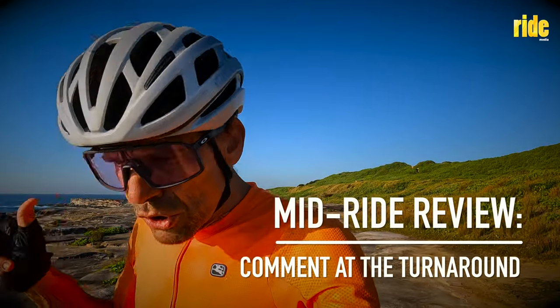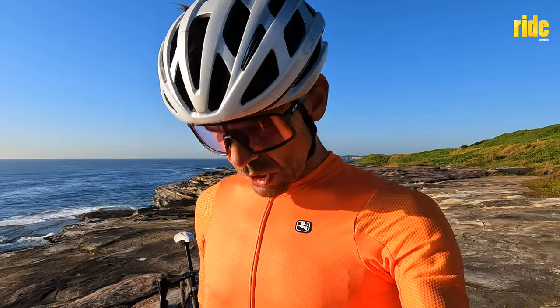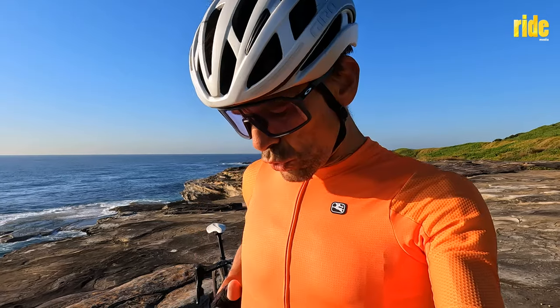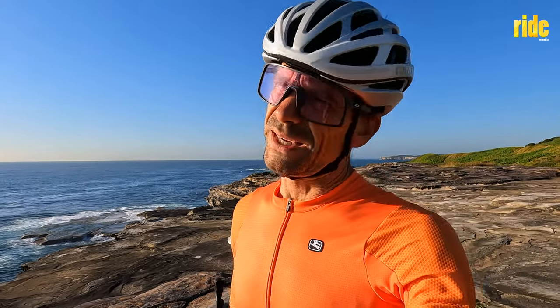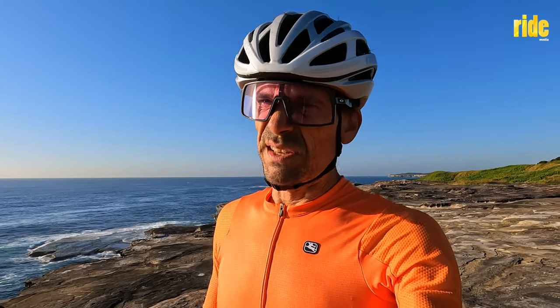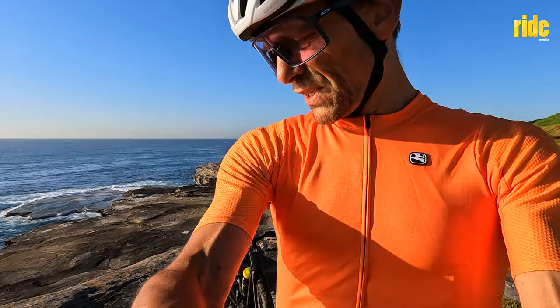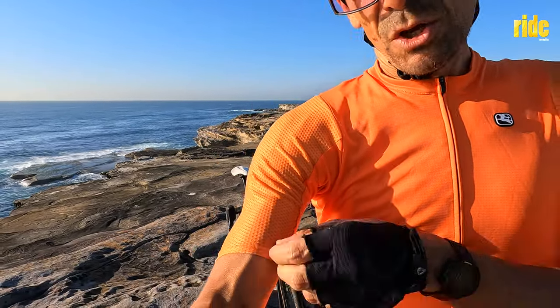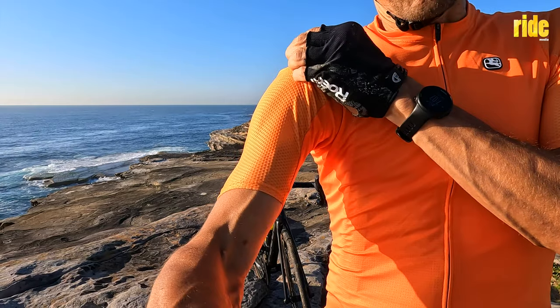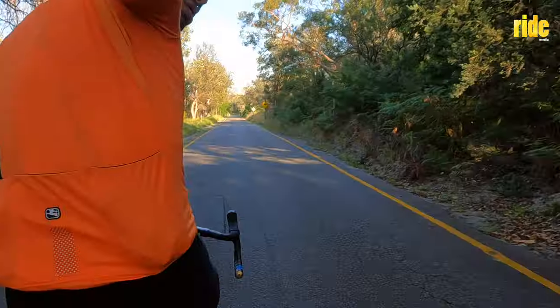All right, I'm beyond impressed, and I'll keep everything on just while I make a little quick mid-ride summary about this kit. So first of all, I keep saying it's fitted, but it's not super tight. It just works. This is the small, again, my weight currently 65 kilos. I'm 179, 178 and a half centimeters, depending if I'm slouching or not. The sleeves are long, like I like them, but they tend to just rise up just a little because they're not fitted. So hardly a criticism, just a statement.